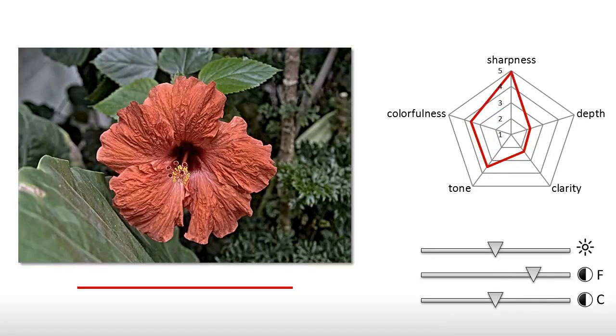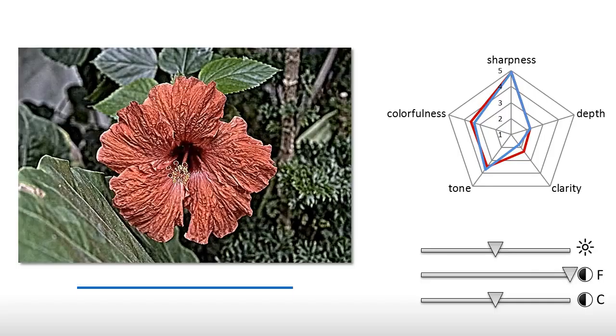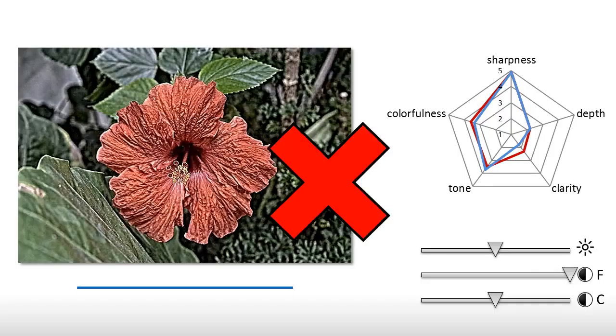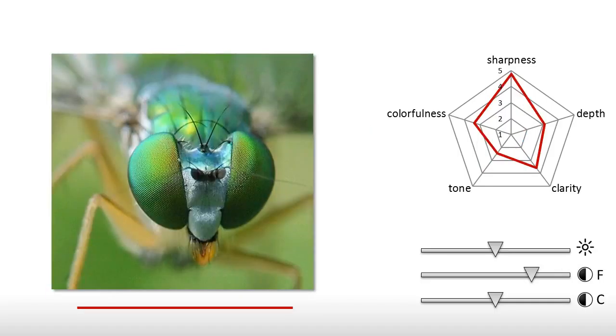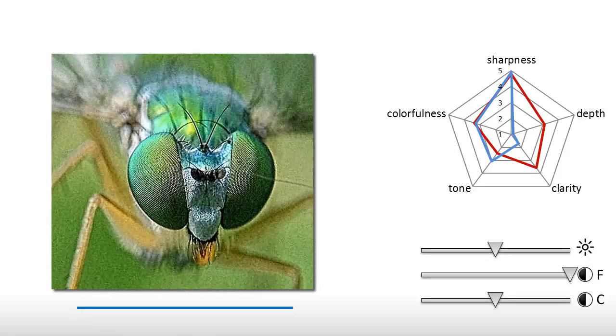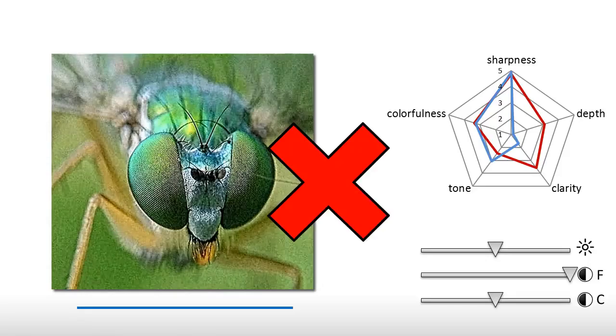Unnecessary editing can have negative aesthetic consequences. In this example, since this image has initially a high sharpness rating, further enhancing fine image details does not provide any improvement. The fine detail enhancement in this case significantly reduces the aesthetic appeal of the image by completely negating the depth of field effect reflected by the reduced depth and clarity ratings.